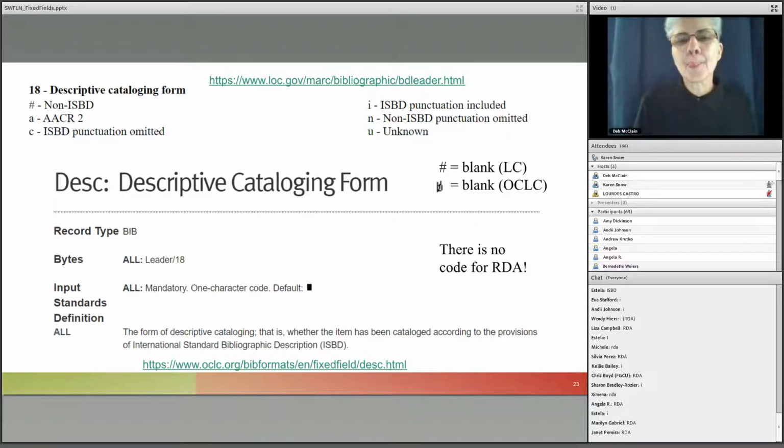But in OCLC, they use what's called a B with a slash, the symbol that you see there, to represent blank. So just as an FYI, it's not saying that you need to actually put those characters into the fixed field. It's just their way of saying leave it blank.